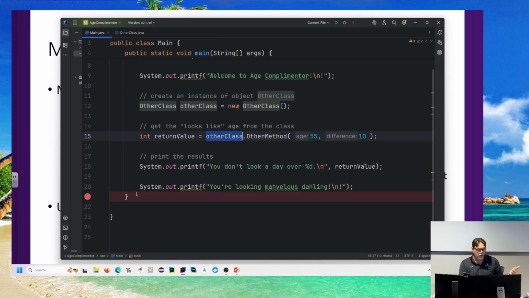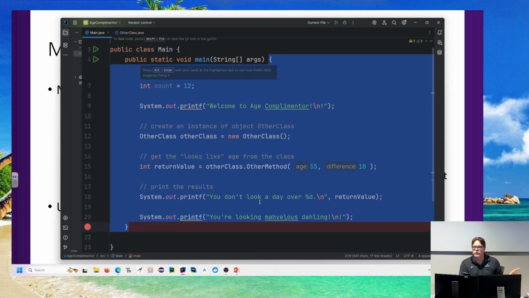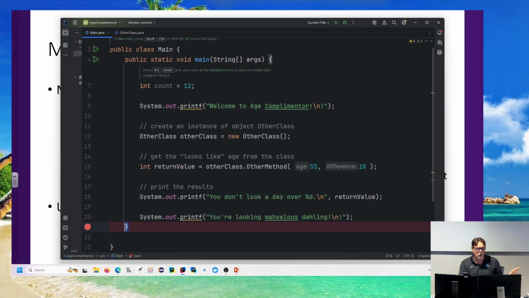And then I came down here and hit the closed curly brace for this main method. As soon as I execute that, count goes out of scope, and those 4 bytes are returned to the stack. Other class, the variable, goes out of scope, and those 4 bytes are returned to the stack. Return value goes out of scope. Those 4 bytes are returned to the stack.